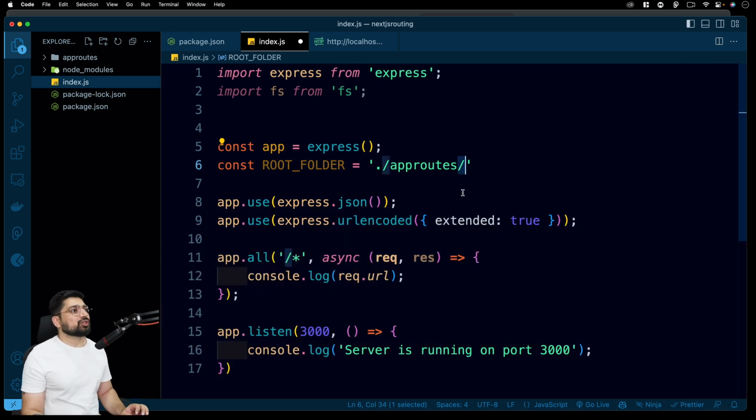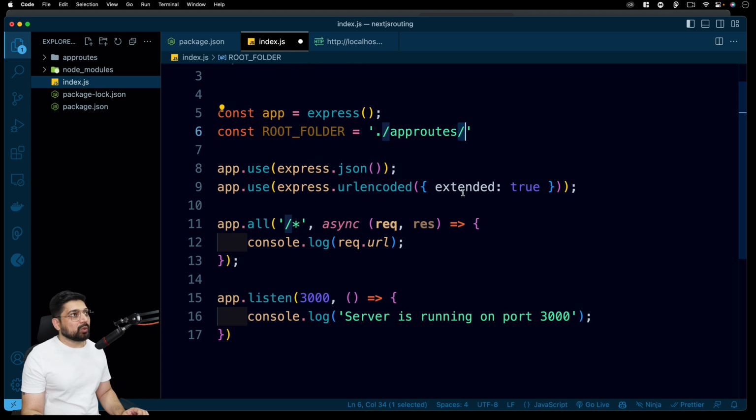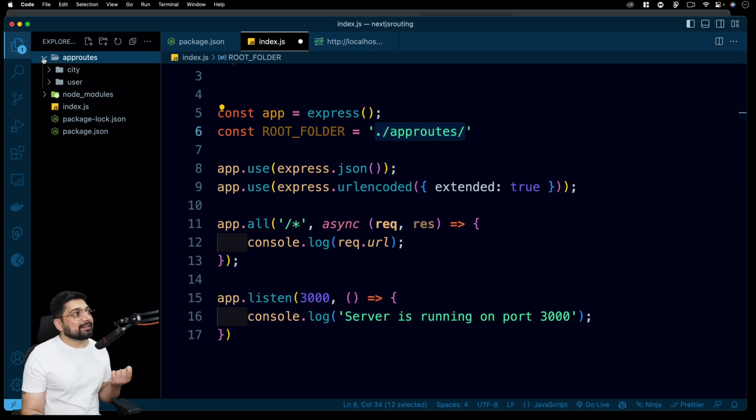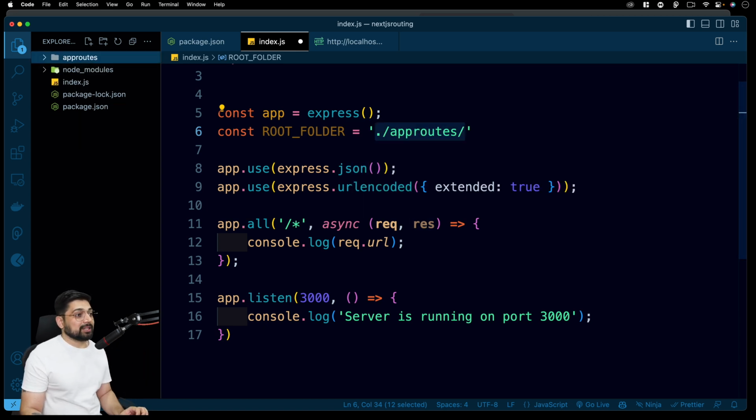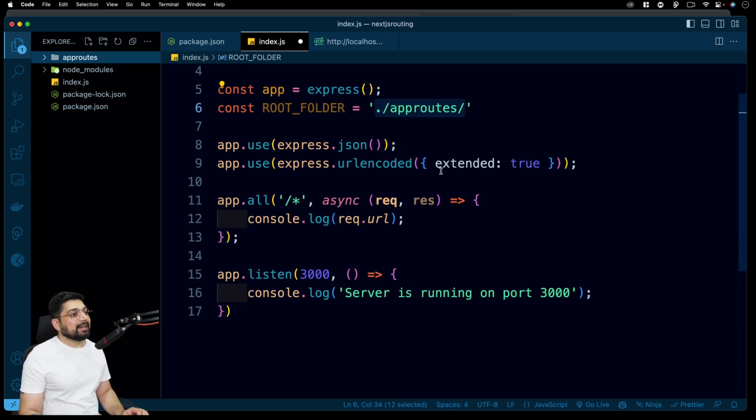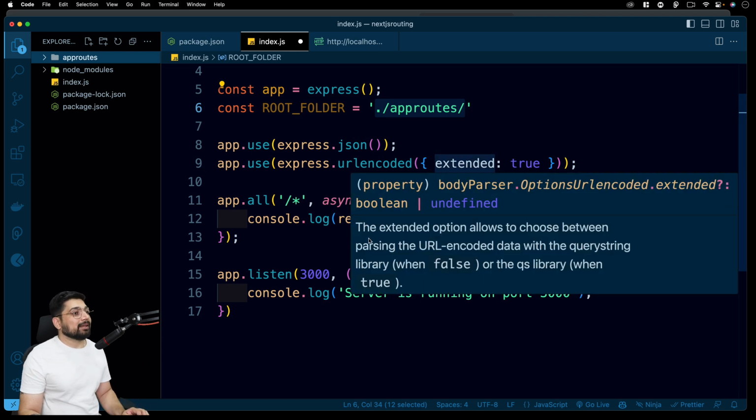But one thing is sure, that now I have access to what the URL is. And if I have access to the root folder, now using the file system, I can go inside this and find out what are the folders here, and inside this, what are the file names and all of that. So I can do a lot of magic here. So we'll be doing something like this. Let's go ahead and try to see if we can find out whether that folder exists or not, or at least get the file name here.